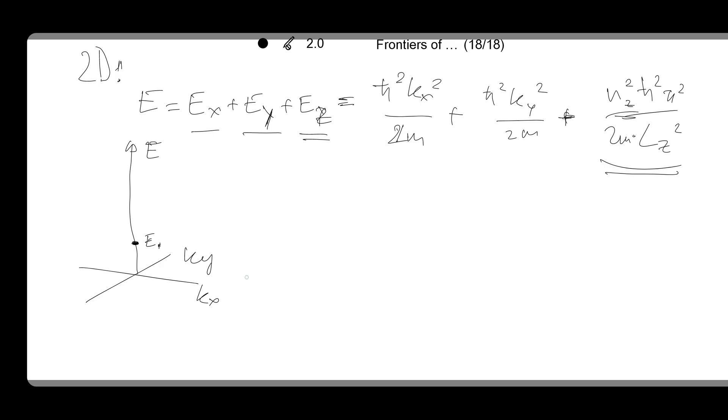And then it disperses parabolic as parabolas in the kx ky direction. So you will have this kind of parabolic dispersions going with kx ky, the energy grows. And then at some other distance you will have e2 and another parabola going up, and so on. And then later another parabola.